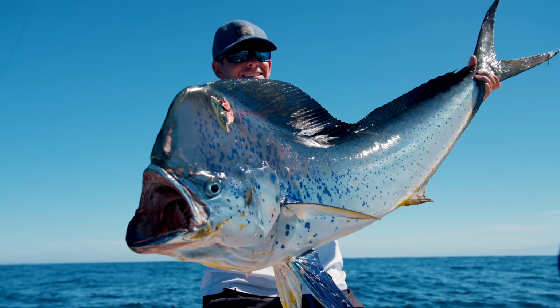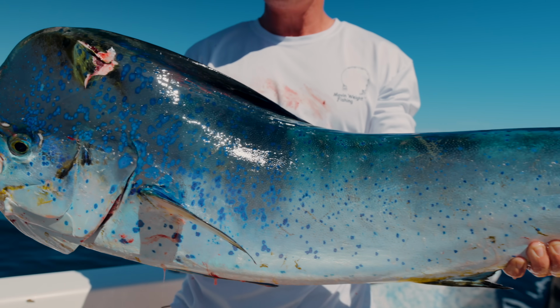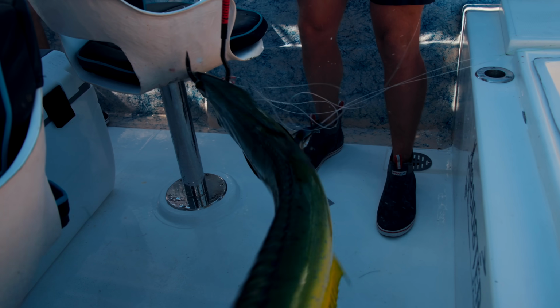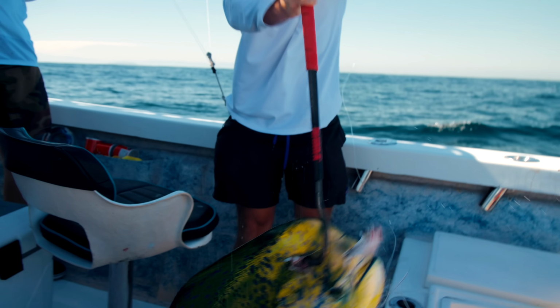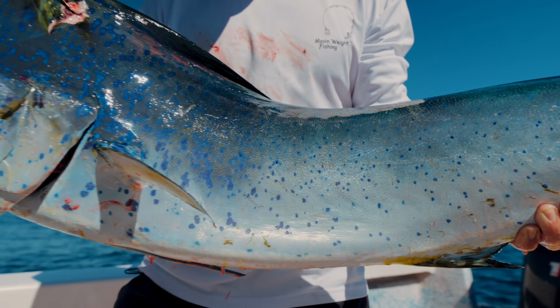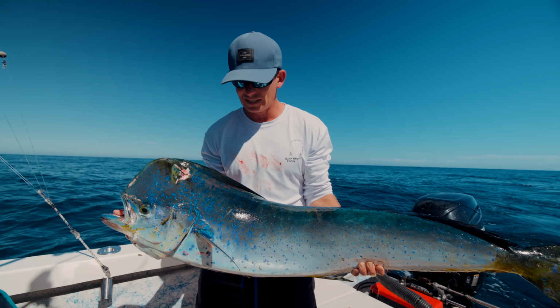My number one favorite thing about this fish, when you catch them, you don't know if they're gonna be yellow, green, blue, purple. These fish undergo so many different color transformations. The prettiest pelagic fish you can catch. Not only are they delicious, but they are a sight to see. When we gaffed this thing, it was a bright yellow and dark green. And now he just turned into like an aqua blue. It really looks like someone splattered paint on him. That's how beautiful he looks.